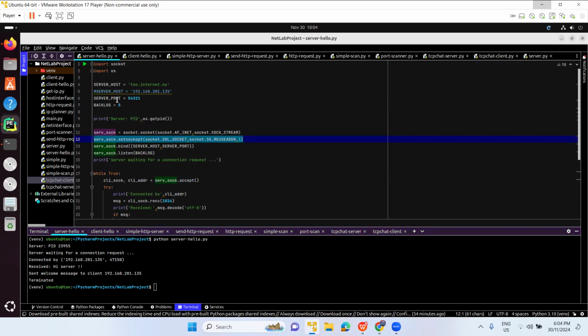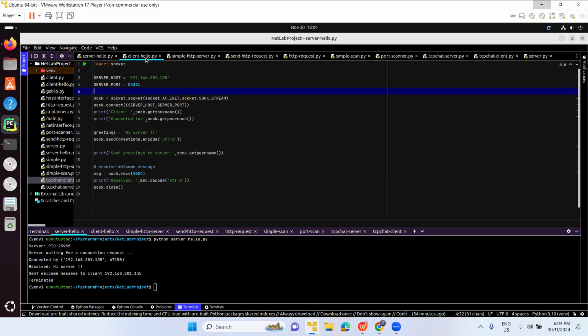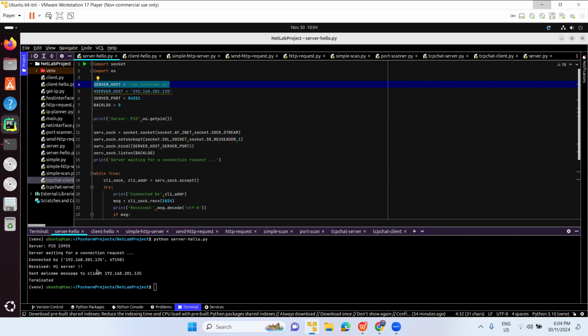For the server hello side, I'm using the domain name, specified as FQDN, whereas for the client side, I'm using the normal IP address. The domain name is able to be resolved, so that the client can connect to the server. So that's for part 1.